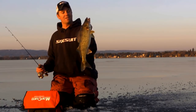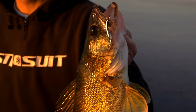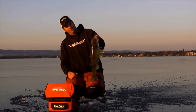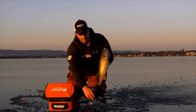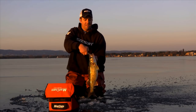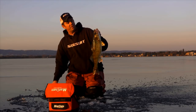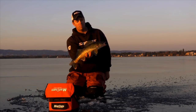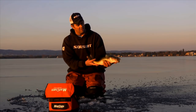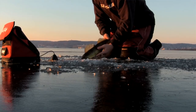A great sunset going down over the horizon. Absolutely no competition out here on the ice, and very aggressive walleyes. Well, either that's a female or he takes after me at the buffet table and eats way too much, and that's a guy. So we're gonna let that one go. Super awesome fish. I'm hoping there's just a couple more of those for me here yet today before the sun disappears on us. But if not, I've got no complaints whatsoever. Bye, sweetheart.